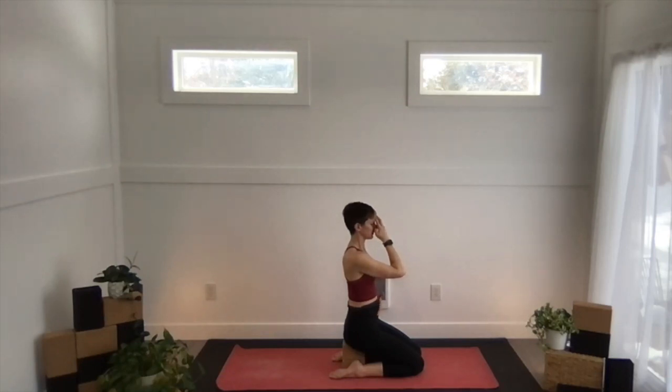Release your hands. You can create palms down, palms up, or connect a finger. On your inhales, imagine a line of energy down the spine and the sound of so. And on the sound of hum, imagine a line of energy up the spine to the crown of the head, practicing surrender.